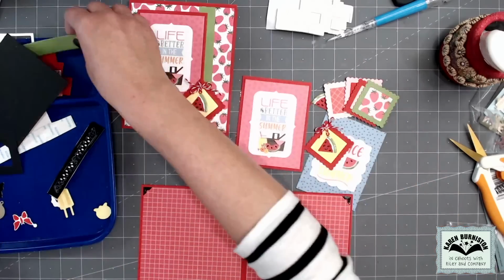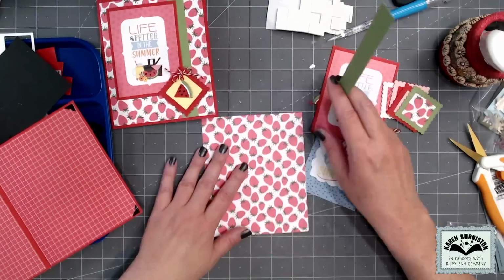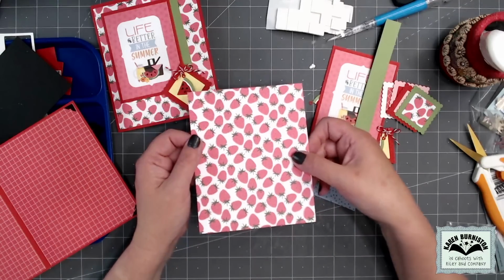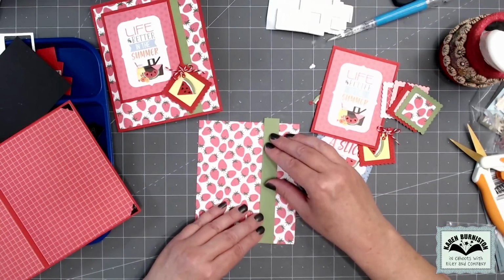Okay, so let's just go ahead. You know what? While we're doing it, let's just go ahead and make the front of the card, and we'll set it aside and add it to the front later. So that's the journaling cards again. On the back side is this really cool strawberries paper. So the front of this card's easy. It's just this green stripe.